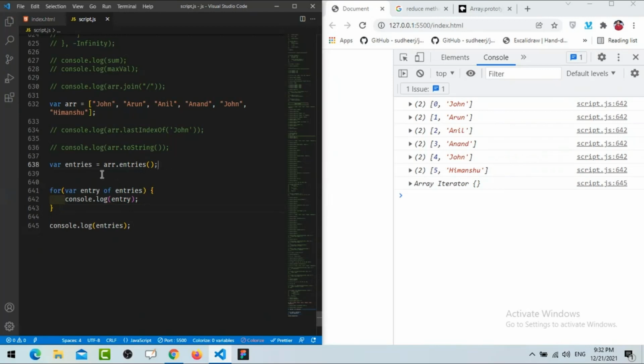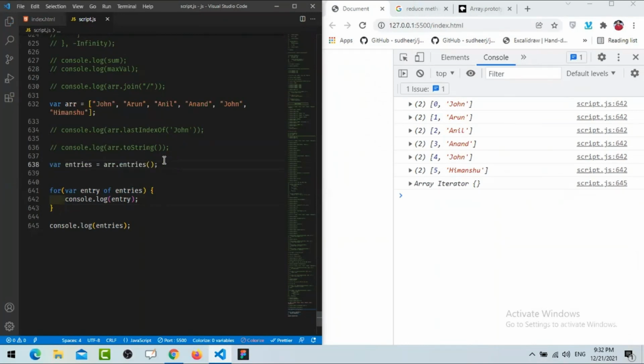Okay. Another thing here we have after this, like when you can use this one, let's say you are getting some value from the backend, and if you want to display the entries in the form of index and value, then you can use this. Okay, or if you want to convert something from array to object, then also you can go with it.